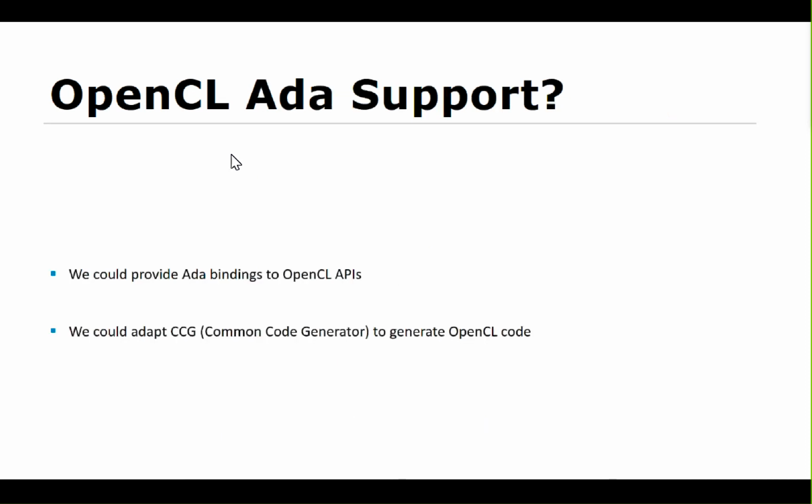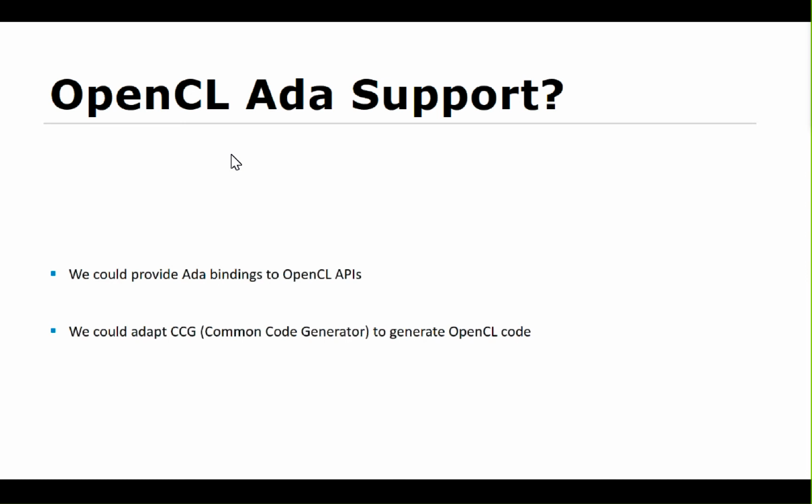How could we support that? How did we experiment with OpenCL support? Well, on the API front, on the host front, again, we can provide the bindings. That's easy. And on the GPU, on the device front, it's not quite convenient to go to every single one of these GPU vendors and tell them, hey, you've got a GPU compiler, how about I connect my Ada compiler to your OpenCL compiler, right? That would be a significant amount of effort each and every time.